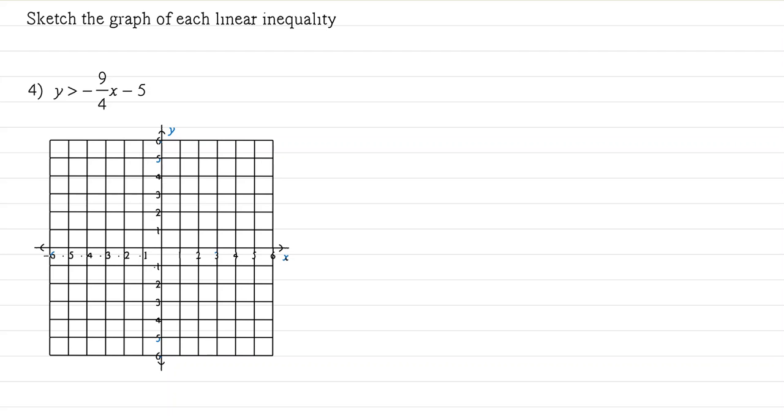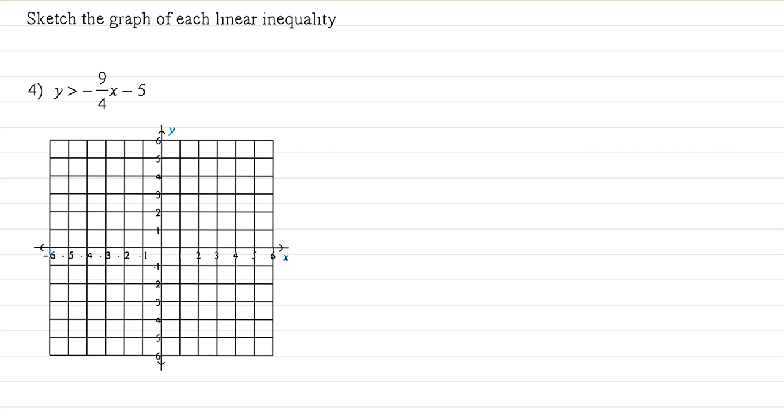Method number one, modified t-table. It is the longest method to use because you have to work the equation 5 times. Therefore, it's not the most preferred method. The x and y intercepts, this method works most of the time, unless you start getting weird-looking fractions. And the last method would be the slope-intercept form. This would be the preferred method to use, as it requires the least amount of work. And once you find the slope and the y-intercept, you are ready to go.